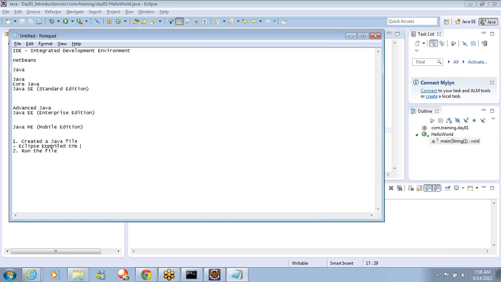Then when I say run the file, I'm actually running the class file that was created in this step. So this is how it's happening. But Eclipse is not showing you all of those things, but that's happening.